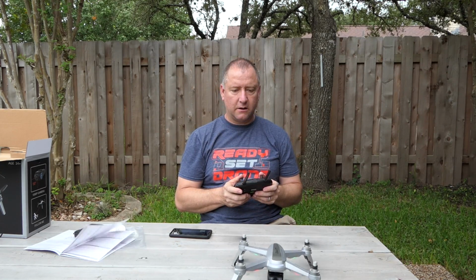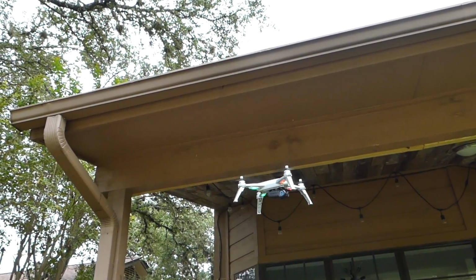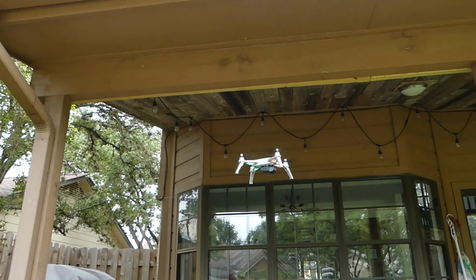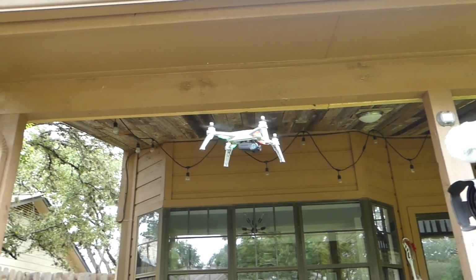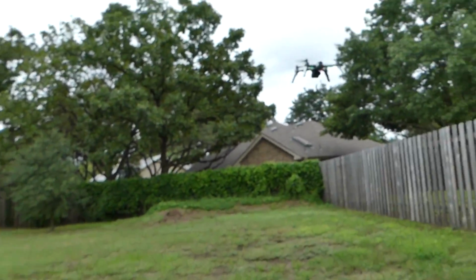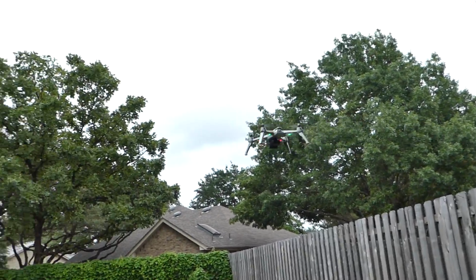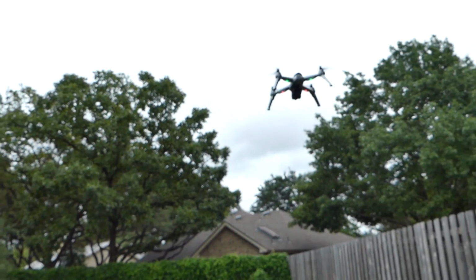And take off. Now it should, in theory, stay in one place once I let go of the stick. So I'm going to take it over here to where it doesn't hit anybody. Oh wow, it's really drifting. So I think it might need to be, there we go.